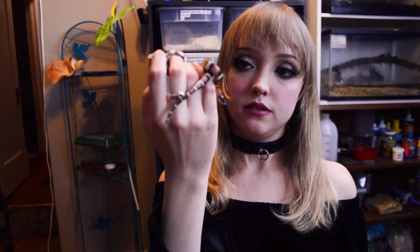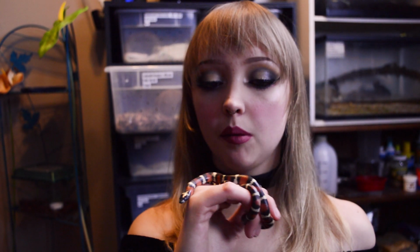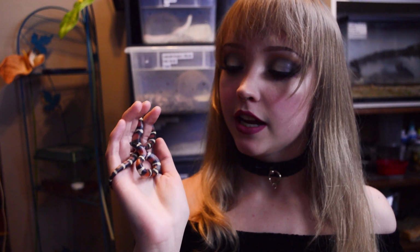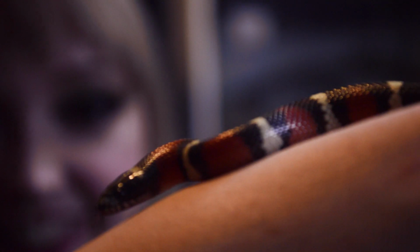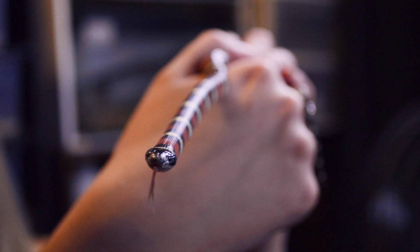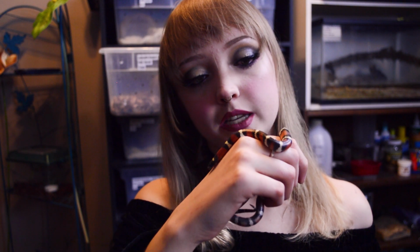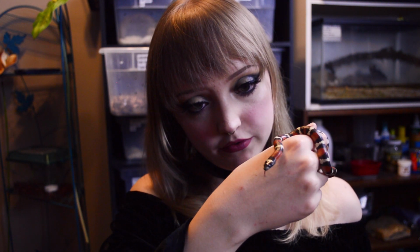Okay, so here's the next snake I want to show you guys. She is my milk snake. She is very much in shed right now, if you can't tell. I got her a while back. She was given to me by a friend, and she is a wild caught snake. But she's been in captivity for too long to be released again, and they wanted me to have her, so I took her. She's a really sweet little girl. She's calmed down a lot since when I first got her, she was really skittish, but she's calmed down quite a bit. She used to musk me every single time I got her out. I am surprised she didn't do it again this time. And she doesn't have a name either. I'm very bad at naming animals lately, so hopefully I'll think of something for her soon.